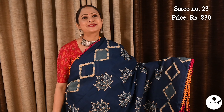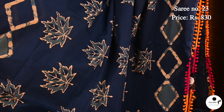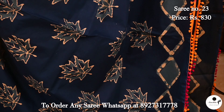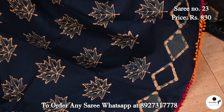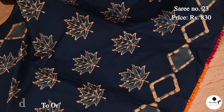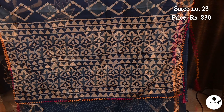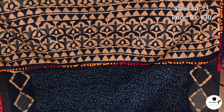This is the last one for today's episode. Saree No. 23, priced at $8.30. Beautiful body print on pure mulmul cotton. In the entire body of the saree we can see big tree motifs. Pallu is finished with beautiful pom-pom balls in yellow and rani pink color. Pallu is filled with beautiful batik block print. Blouse piece is in rani.